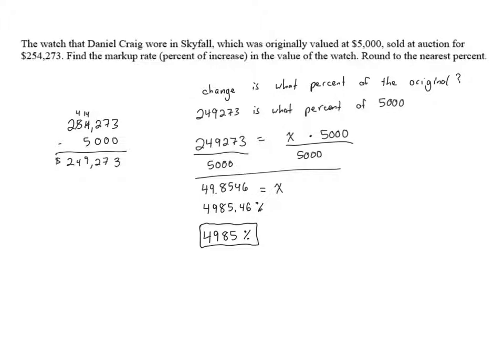But you'll never see that with discount rates. Discount rates, or percent of decrease, is never going to be over 100%, because if they gave you more than a 100% discount on something, they'd be paying you. But whenever there are markup rates involved, or percent of increase rates, those are often going to be over 100% and sometimes well over 100%.